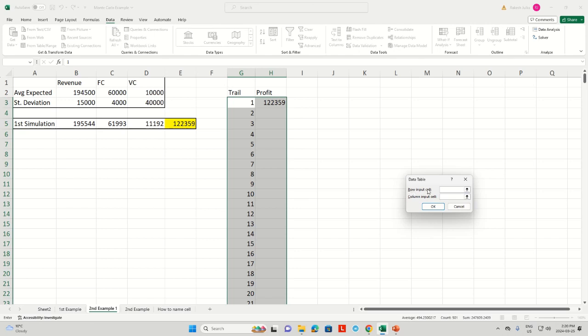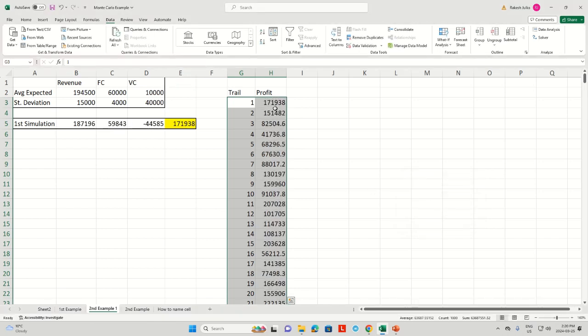Nothing to do in the row input cell, but click on the column input cell and click anywhere. Let's say I click over here and press OK. What happened? Automatically the profit is populated. It means for the first trial this one, for the second trial this one, for the third trial this one. So everything is there, the different trials that we have made.